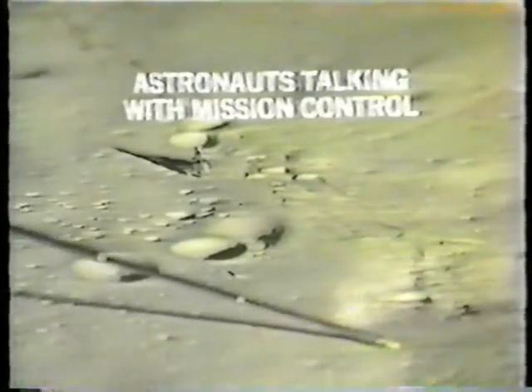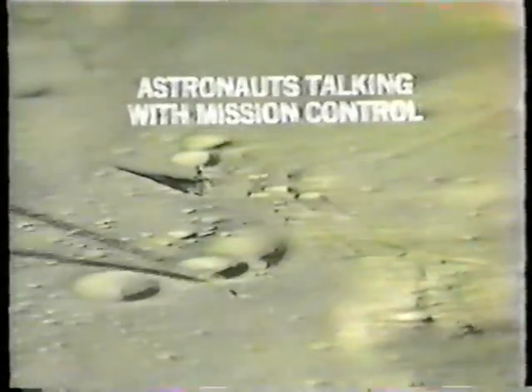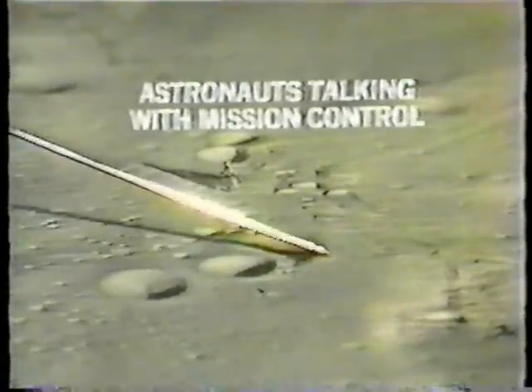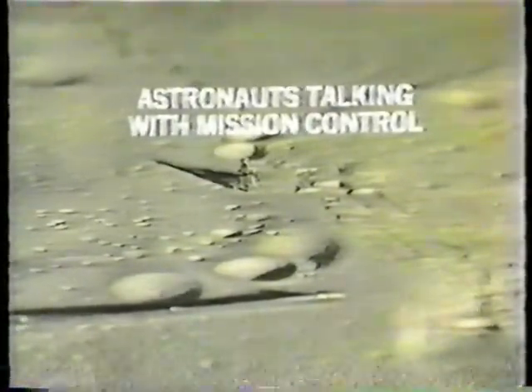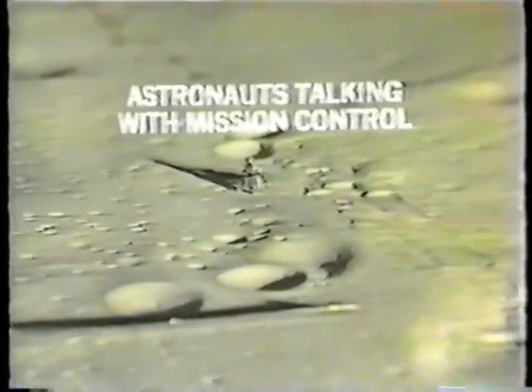North Triplet is this crater in here — the northernmost of the three craters that make up the Triplet body. Having now passed Weird, they're about at this position, working their way along this rim headed toward North Triplet. They're a little more than seven hours away from the actual moment of liftoff from the moon, although we're not terribly concerned about that at the moment.